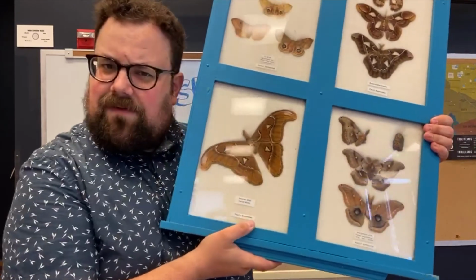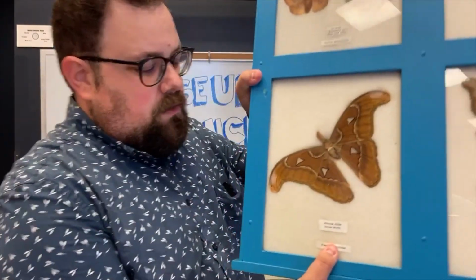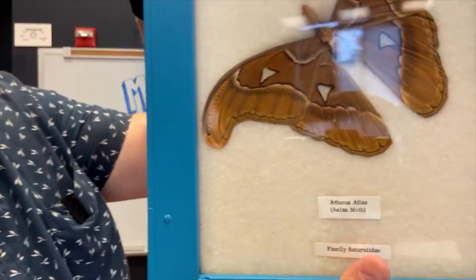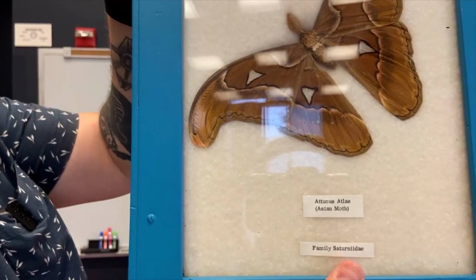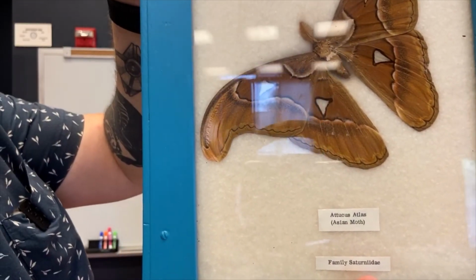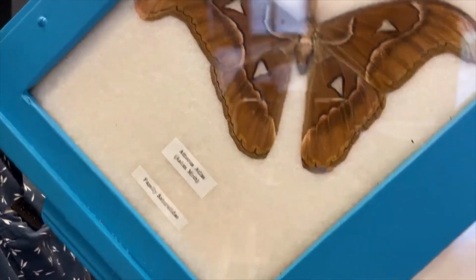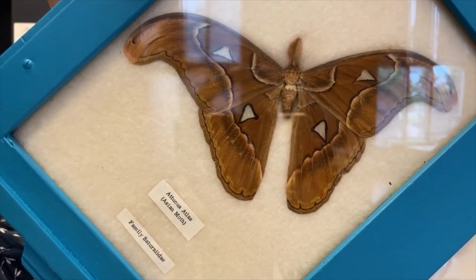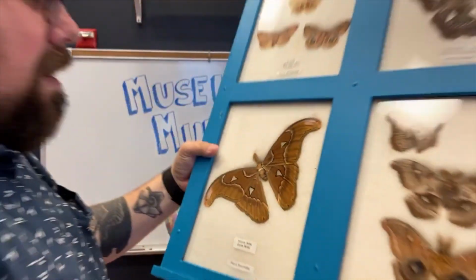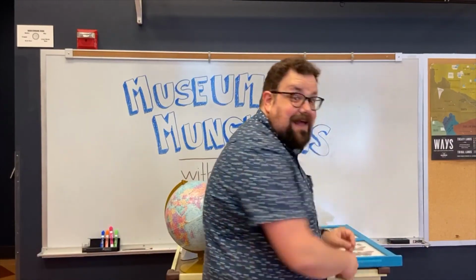Now, can you see how this Atlas moth might pretend to be a snake? Well, if we look really closely at the tip of their wings, you might see a little spot that looks like an eyeball and a long stripe that looks like a mouth. So the tip of their wings kind of look a little bit like the head of a snake. And Atlas moths use those snake heads on the ends of their wings to protect themselves from predators.